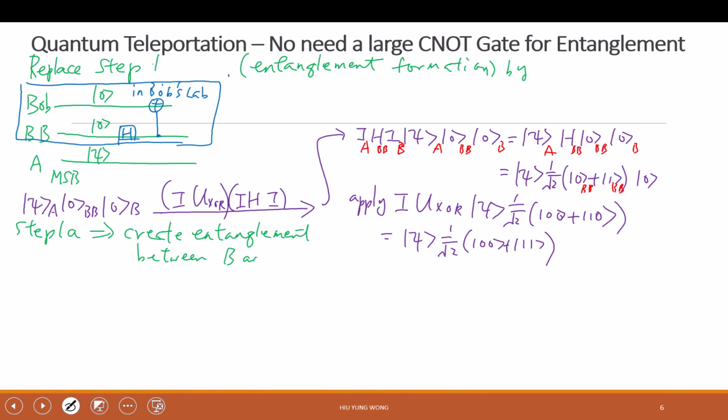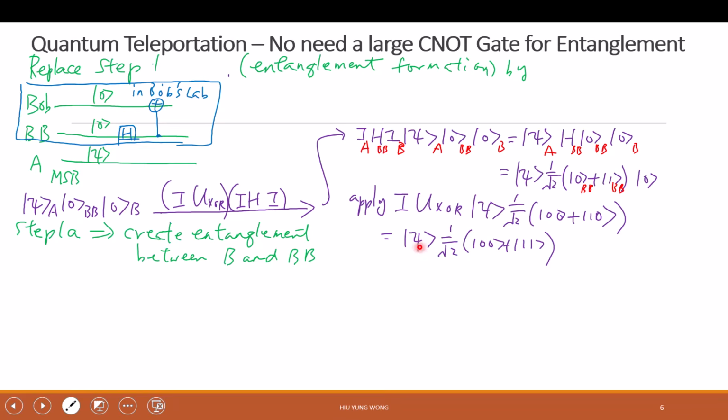Between B and BB. And this is just standard entanglement process. I write it in a very complicated way by involving Alex qubit, but you see that Alex qubit always receives identity. I could have just applied Hadamard gate and CNOT gate to this 0, 0 state. Very simple, but I deliberately show everything. Questions? Is this clear?